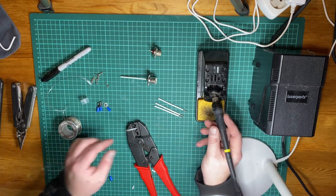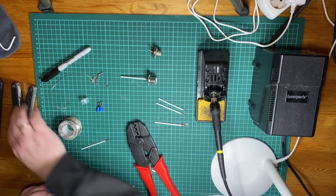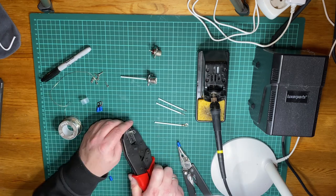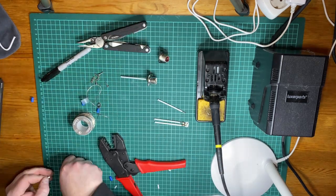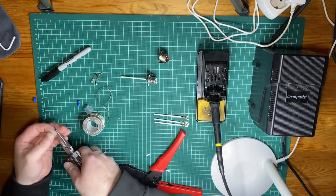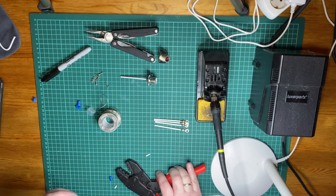There we go. Again, not the prettiest part, but we're just winging it now. So let's do the other ones. And I'll speed everything up so you don't have to watch that in real time. There we go, four radials, approximately the same length.